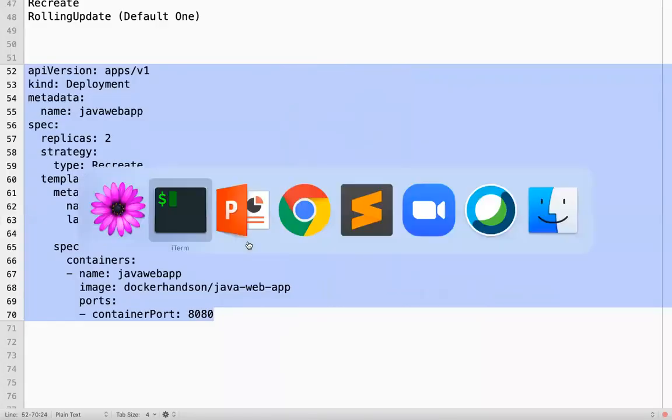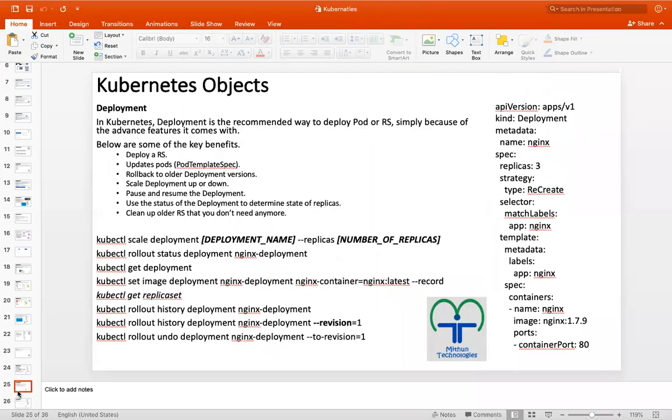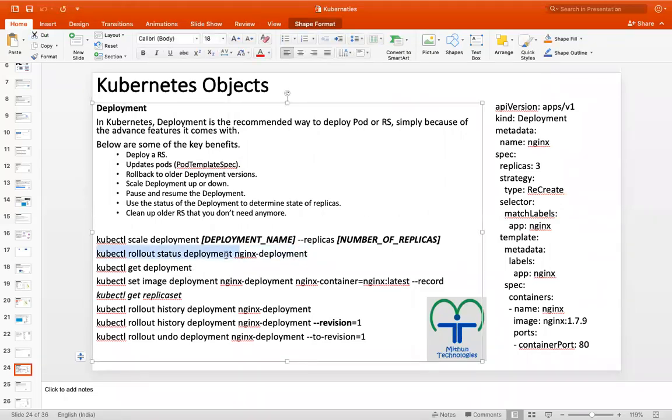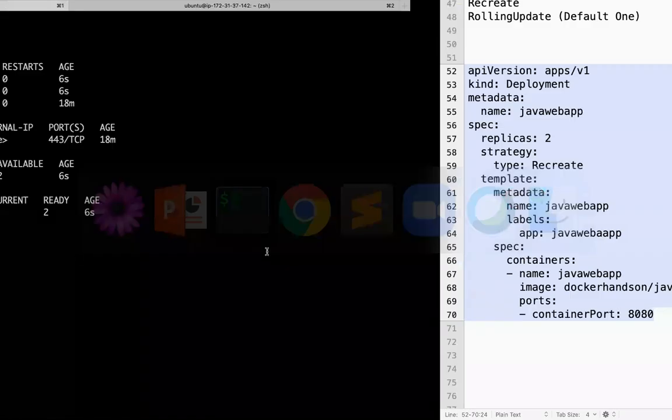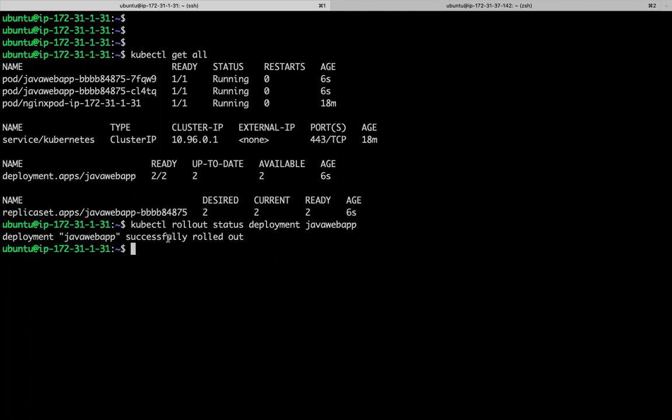Now, I can see the history. I can see the status, whether the deployment is successful or not. Something like this, with my deployment name. Now the deployment is successfully done.